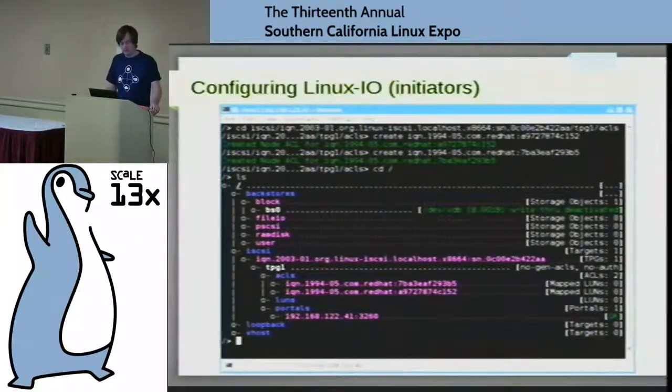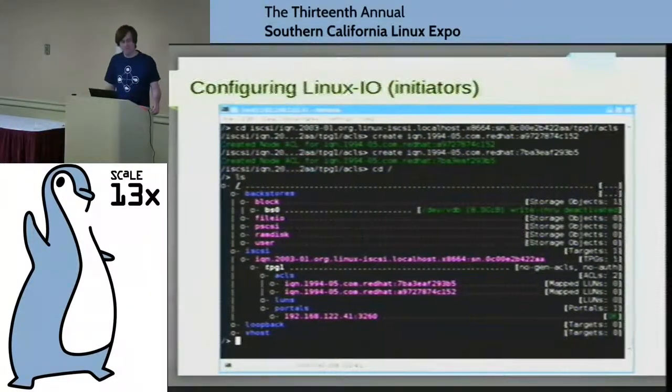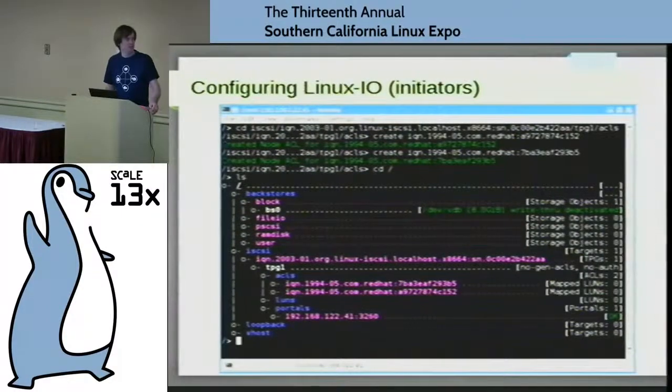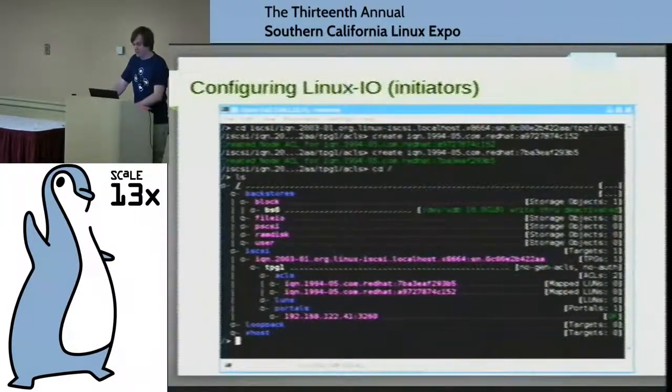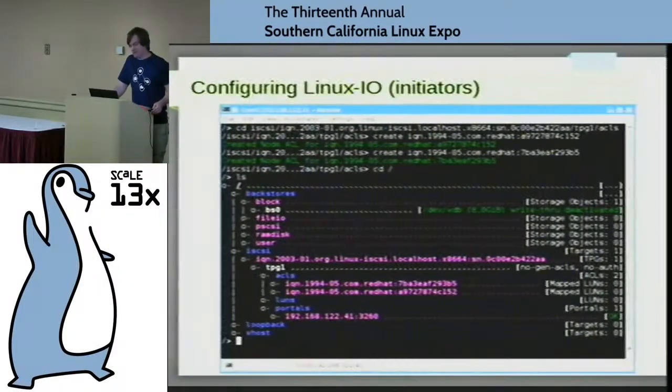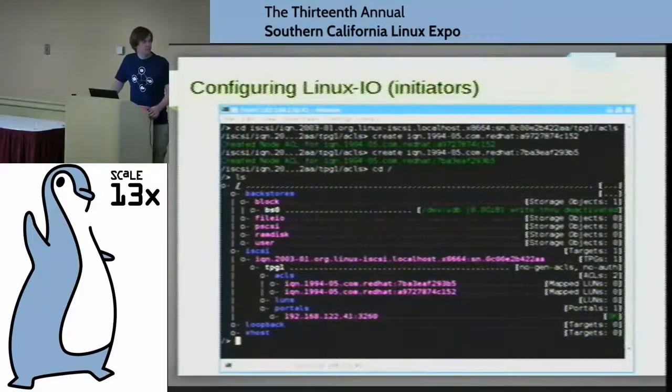When you install Fedora, if you install the iSCSI initiator, it's going to create an IQN by default. So it's just like iqn.1994-05.com.redhat, colon, and then some random stuff. The IQNs need to be unique, so I think that when you install a package, it will randomly generate that last section of the IQN.